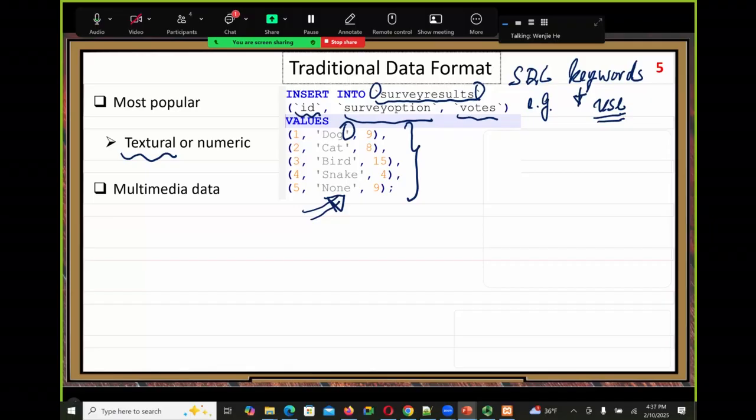How do you set the current database? You use the command use database name. Because there is a long list of databases there, which one do you choose as the current one? You type the command use database name, so that one is set as the current database. So use is a command, a keyword. But if you want to use this use as the table name, you need a pair of backticks.